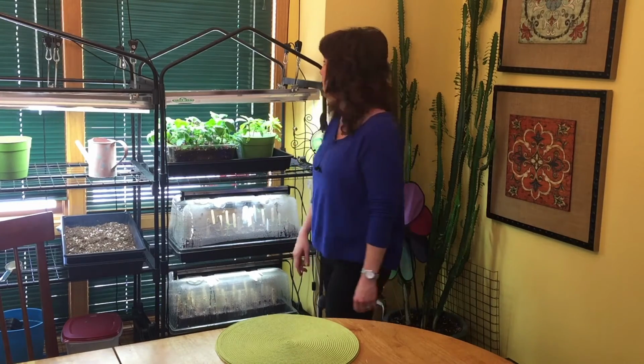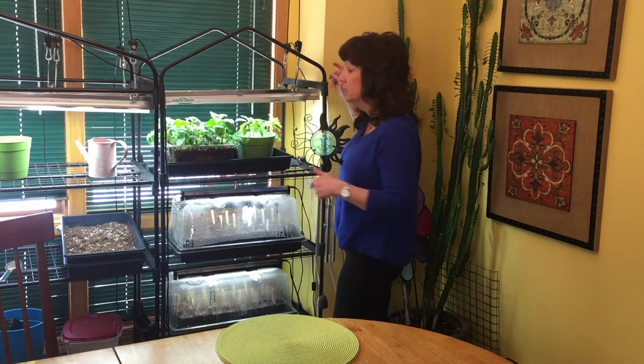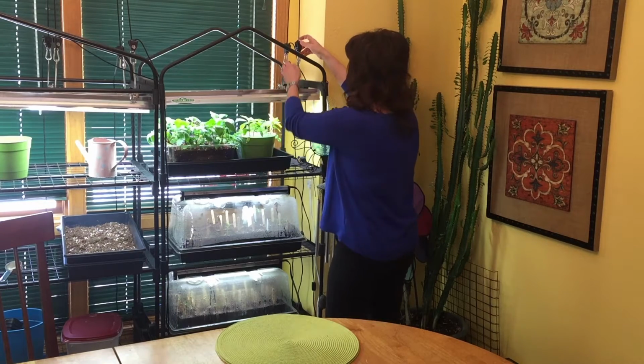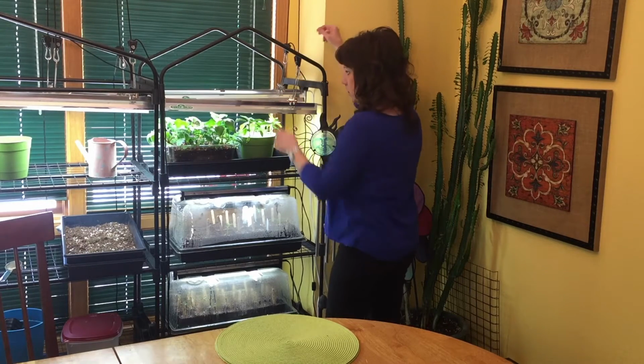They're not close enough in my opinion. So now what I'm going to do, I couldn't do this before because if I lowered this light down, which is what I'm going to do, it would still hit the top of these, and I don't want to burn my plants. So I'm going to use my little pulley system here to lower it down.